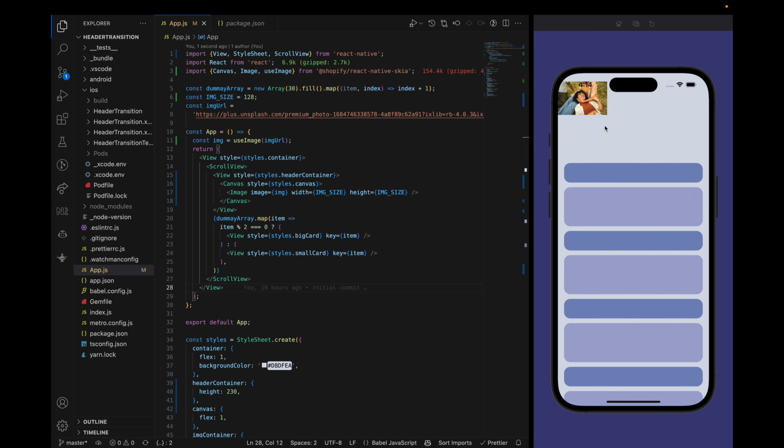But as you can see right now, the image is in a rectangular form, not in the square or in the bounds of width and height. So for doing that, we will add fit cover. If we do that, now the image is perfectly square, but we need a rounded image, a circular image.